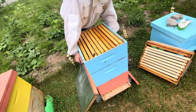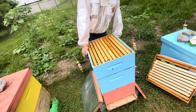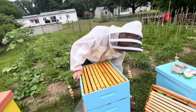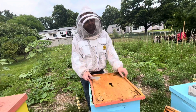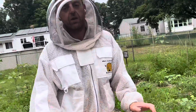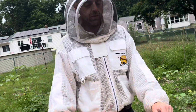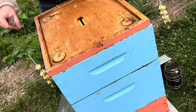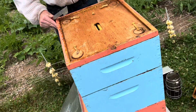Is there a queen in here? Most likely, if the hive's in there. All the hives were queen right, is what they call it. Yes, queen right. You can use the same technique when you put the cover on, so you don't kill bees. Sometimes if you just try to put it all square down, you've got a bigger surface area and you might have a greater tendency to kill the bees. Let's put it back.